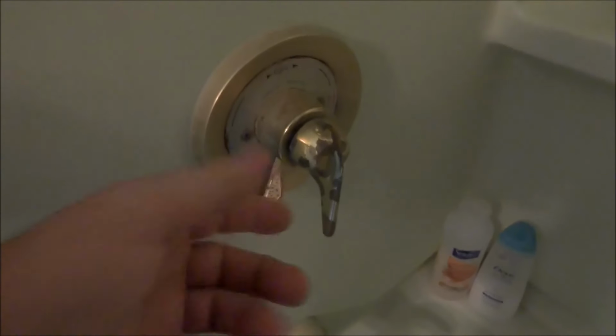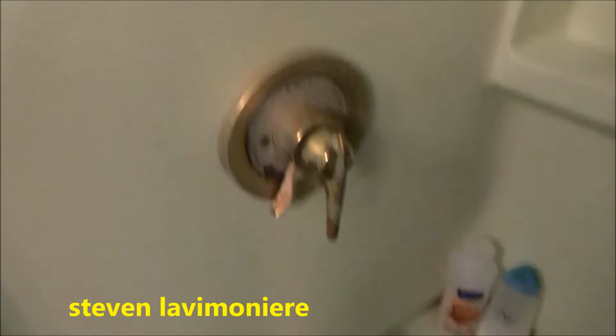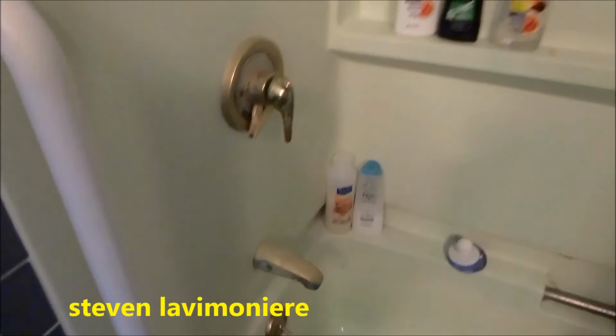Yeah, that's a Simmons. I should be able to rebuild that. Yeah, so she's dripping. She's really dripping. You can get at it from the back, I don't know. Well, I might be able to shut the water off and rebuild it from inside, so you're really cranking on it, huh? Yeah, if I have to, but let's see if we can fix it. I'll have to shut the water off, but we'll try. No problem. If not, we'll replace it, right? Yeah, we'll do what we gotta do. We'll fix it one way or another.